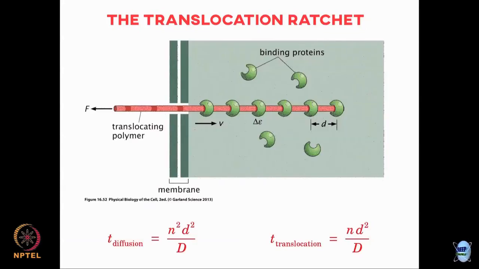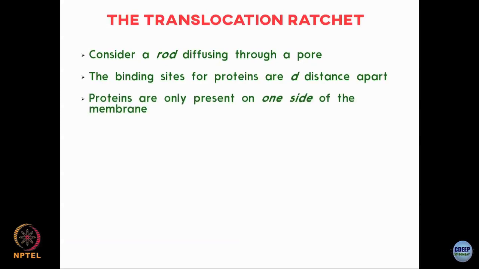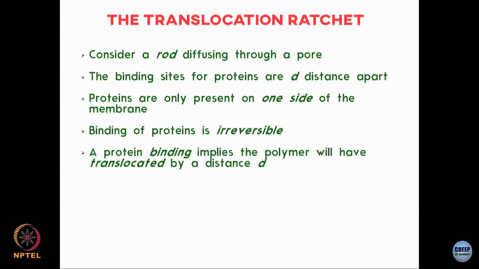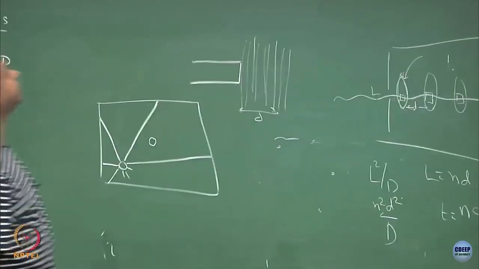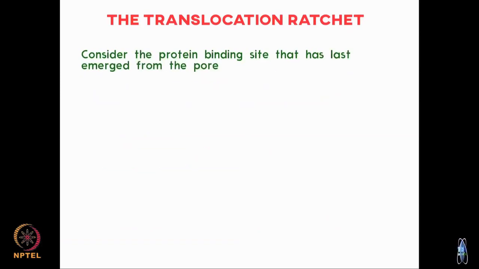So we can do this a little more formally, again this sort of a calculation. So formally, the model, again what we say is that I consider a rod that is diffusing through a pore. So I neglect the polymer degrees of freedom, I just say it is a straight rod that is diffusing through the pore. I say that the binding sites are d distance apart. Proteins are present only on the inside not on the outside. The binding is irreversible. So again infinite k_on, zero k_off in that sense. And this binding implies that the protein, this polymer rather, has translocated by a distance d, an irreversible translocation because this does not come off. So it cannot come back out over there. And then I could ask therefore, what is the translocation velocity? What is the velocity with which this polymer gets pushed in?